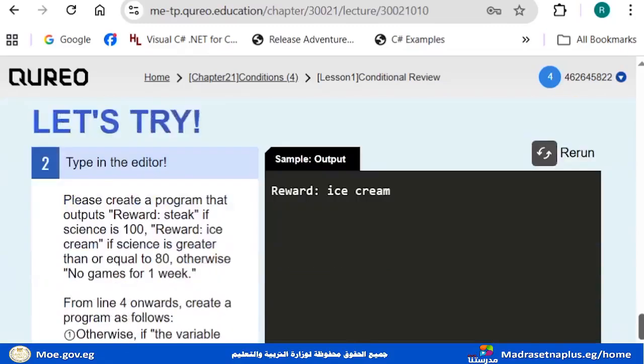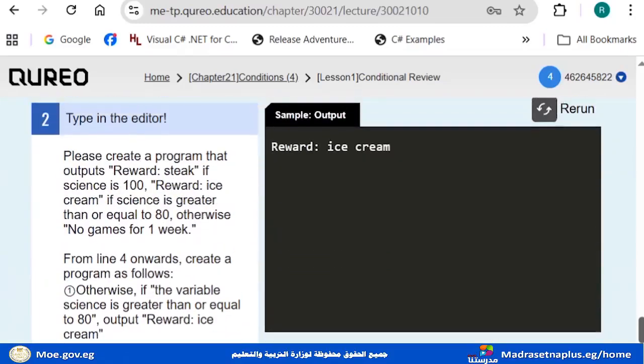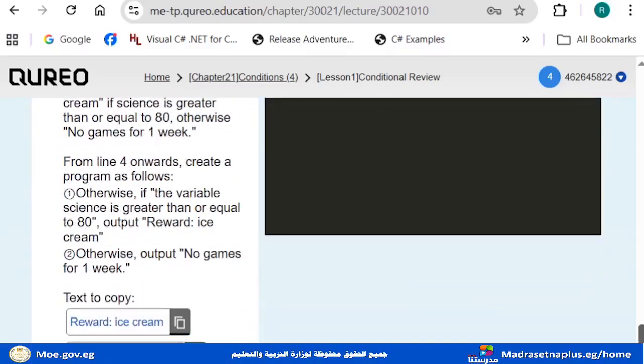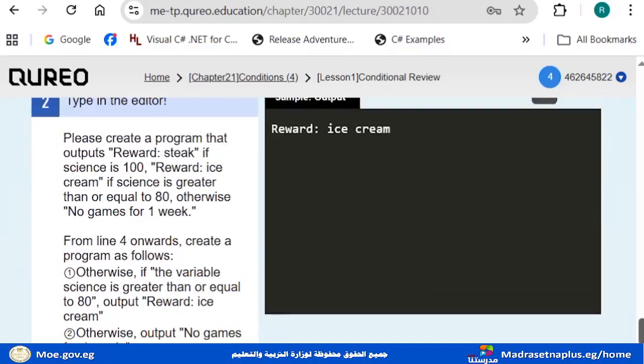Now let's try. We want to have a simple output, which is reward ice cream. So we will create a program that outputs reward steak if science is equal to 100, then reward ice cream if science is greater than or equal to 80, otherwise no games for week 1.